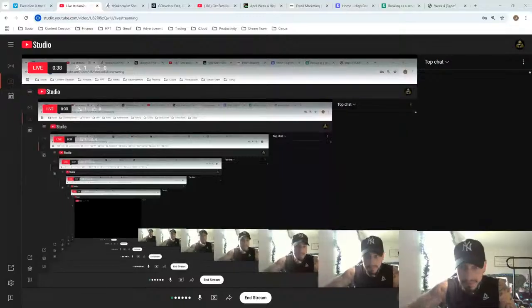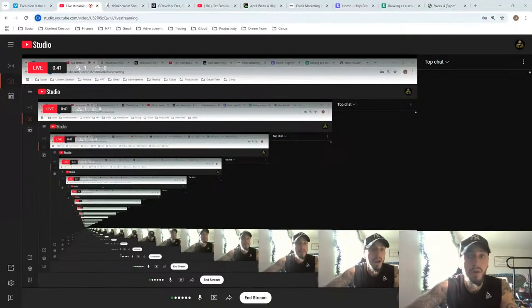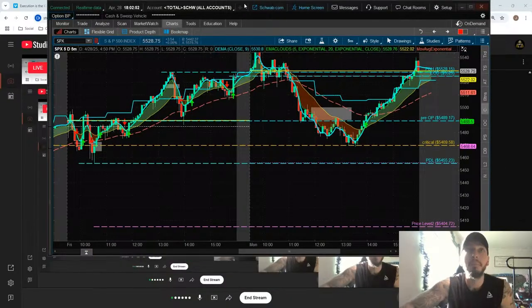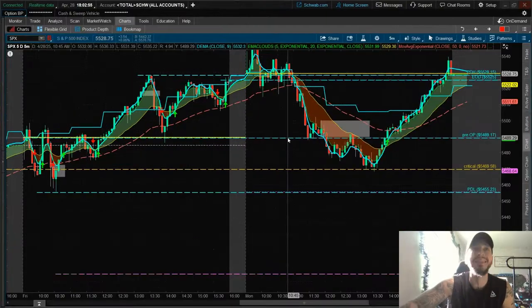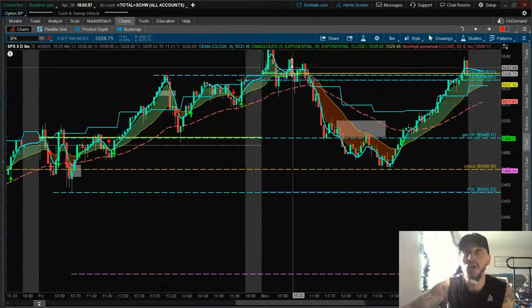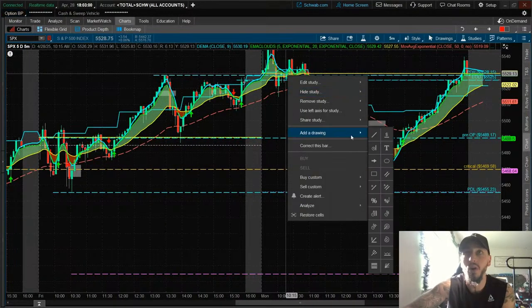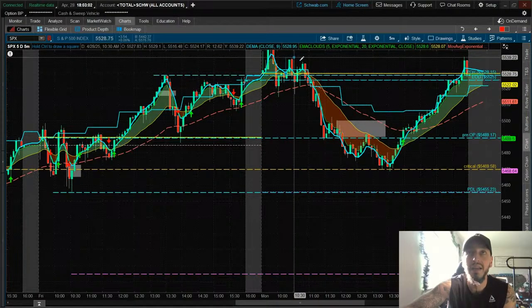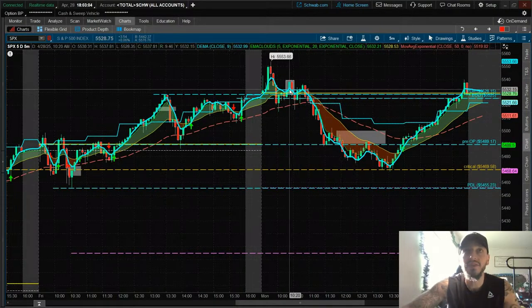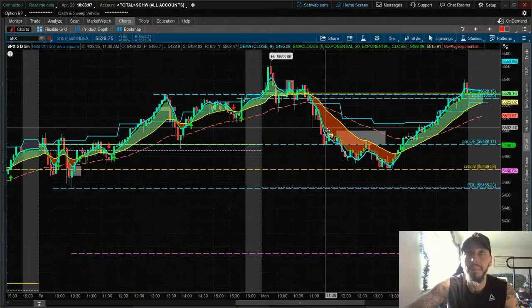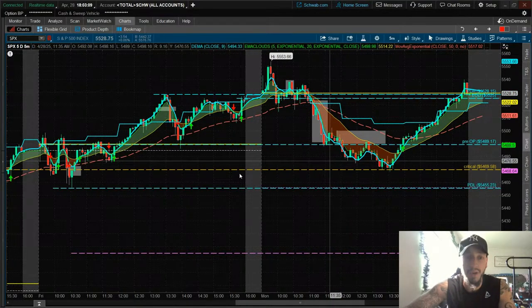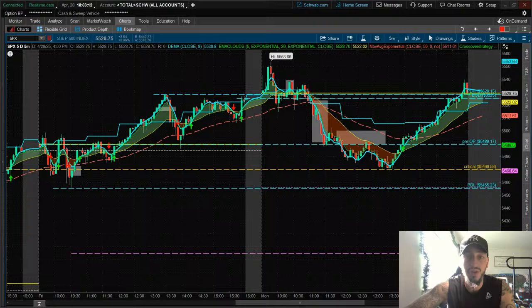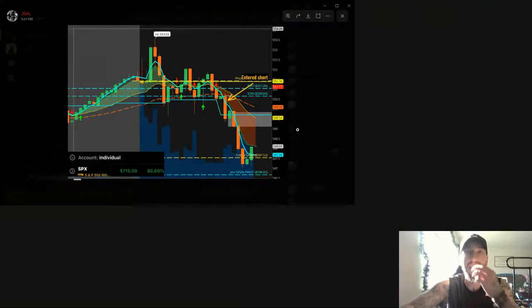Let me share my screen for our board. All right, let me just pull this up here. Today was a challenging morning, but me and the team came out on top. Right, so we're going to talk about it. I took 3 trades. First trade right here. Took a long play, right? We're going to talk about that. Second trade right here. Beautiful trade all the way down. That's going to be this trade right here. Let me pull it up so you can see.